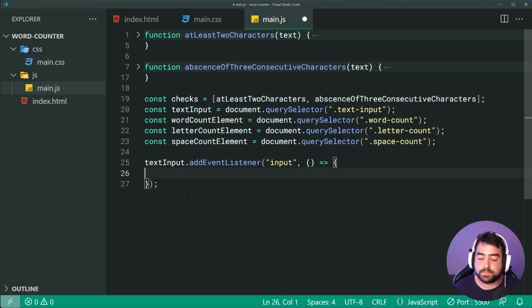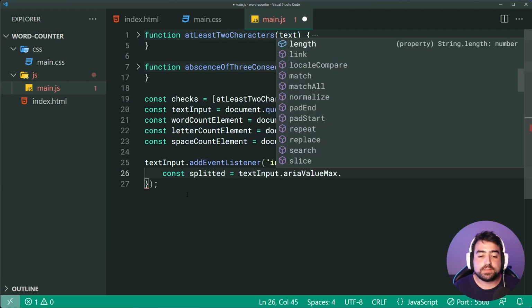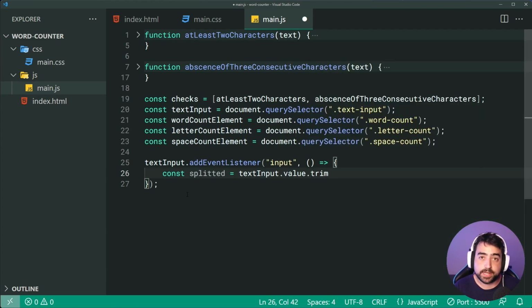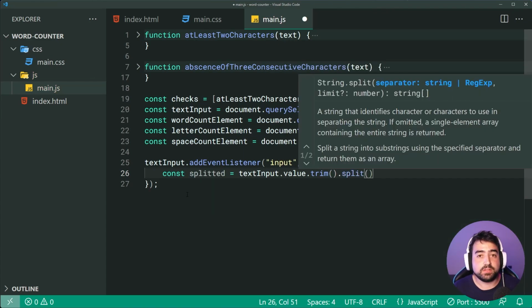This function is going to firstly split up all of the groups of text inside the body of text. So we'll say const splitted is equal to text input dot value, then dot trim to remove white space on the left and right side of the string. Then we'll split on a couple of characters.